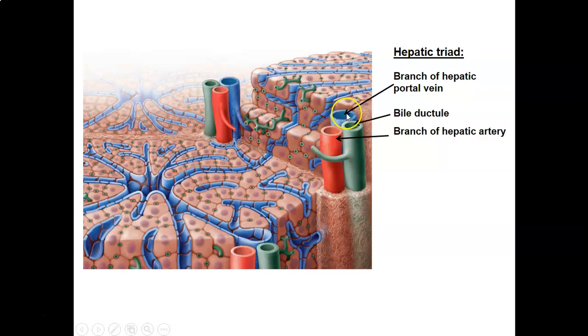If you remember from when we talked about the blood circulatory system, I said that the hepatic portal vein is going to be important for filtering anything that you take into your stomach, anything that gets into your digestive system before it goes into your regular circulation. So the hepatic portal vein is going to collect blood from your digestive system that's absorbed, and then that blood is going to be brought to your liver, and anything dangerous is going to be filtered out.